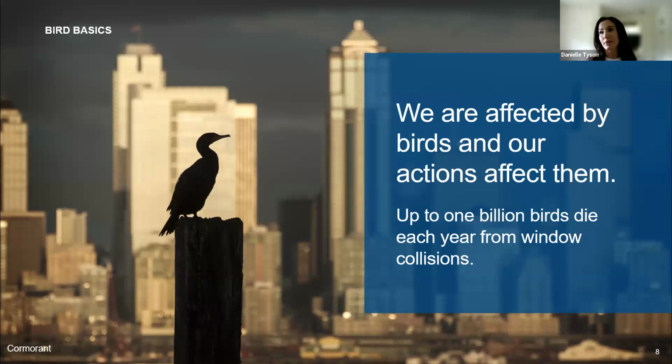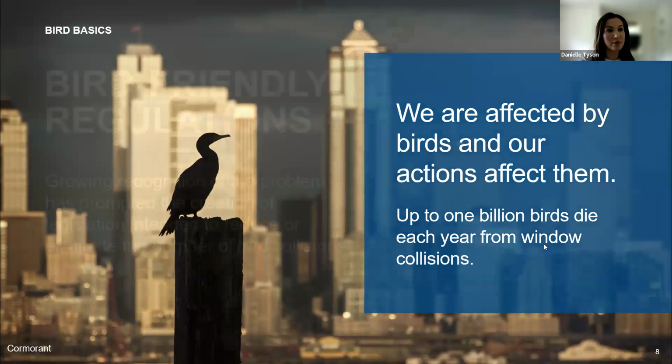So the decline in population is concerning, right? Take a group of 200 baby birds being born. 80 of them are going to be killed by human-caused threats. And that's habitat loss, insecticides, power lines. And the number one killer of birds is actually outdoor domestic pet cats. So if 80 of those 200 baby birds are killed from human-caused threats, that leaves the remaining 120. They have to battle natural selection, right? So we have to do our part to help conserve the bird population and keep them safe.